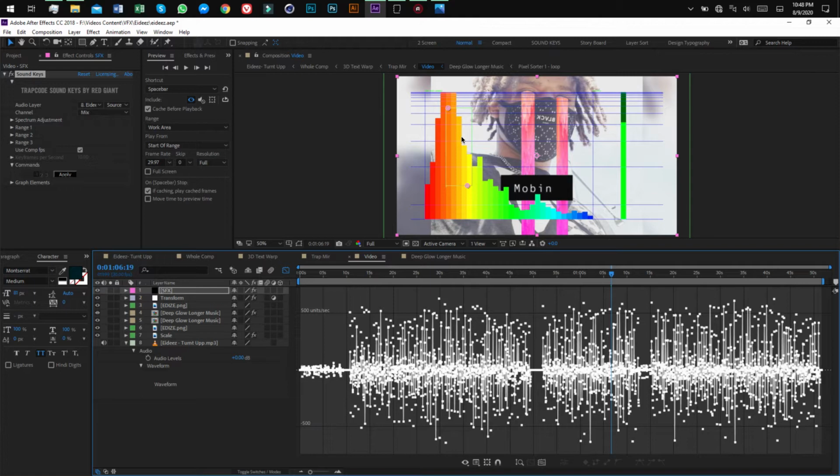I could use the deeper part of the song, I think you call that the bass, to affect an opacity value of a solid, going on and off. There's a lot of different things that can be done, but this is the basics of how that works.